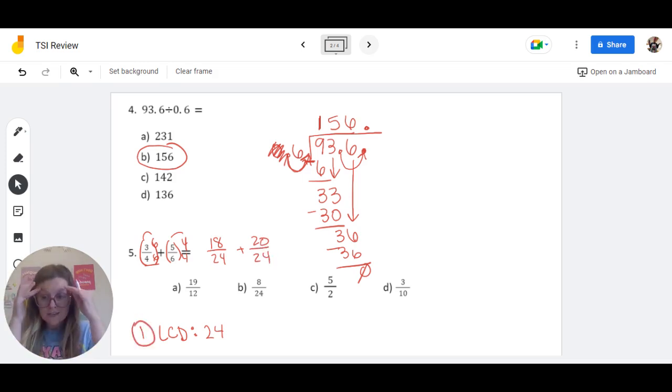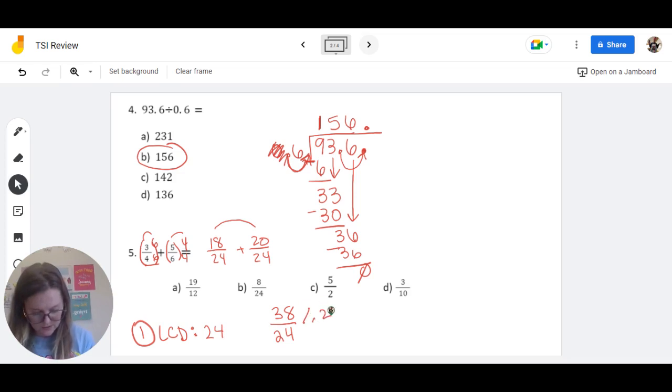Once I have that, the saying with adding or subtracting fractions is combine the tops and keep the bottoms. So now I'm going to add the tops. So 18 plus 20 gives me 38, and I'm going to keep the bottoms the same. So all over 24. And now I'm like, oh, I don't see that answer choice, so I have to take one more step, and I'm going to simplify that fraction by dividing out the same number from the top and bottom. I'm looking at these numbers. They're both even, so when in doubt, divide by 2 if they're both even. So I'm going to divide by 2 on the top and on the bottom. 38 divided by 2 gives me 19. 24 divided by 2 gives me 12. I see that answer choice there, so I'm going to go ahead and choose it. All right, on to the next.